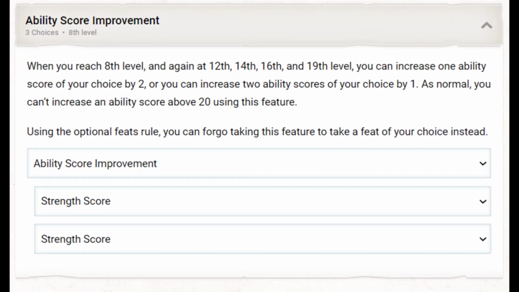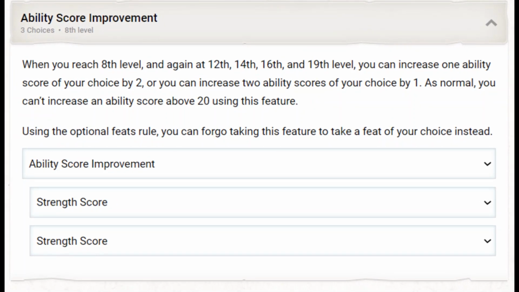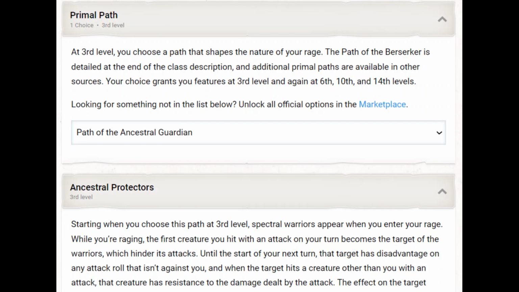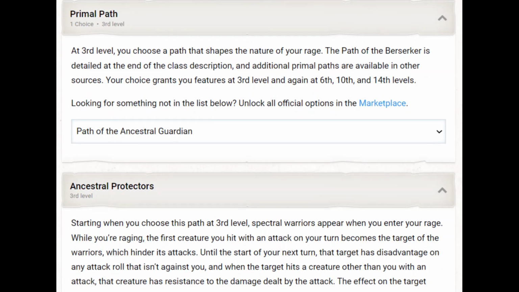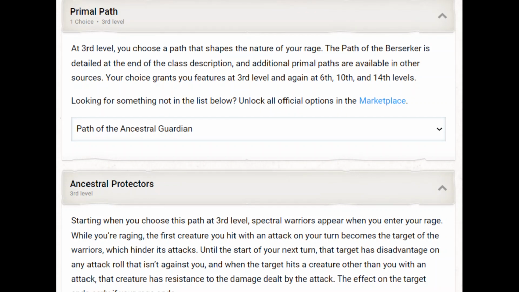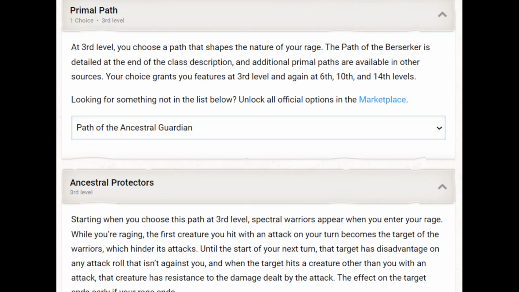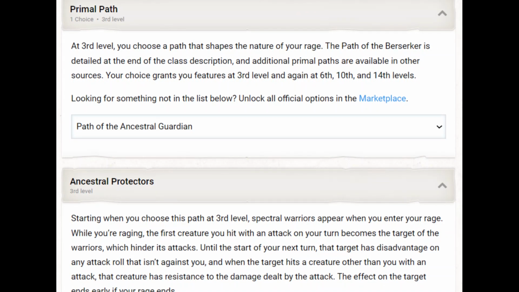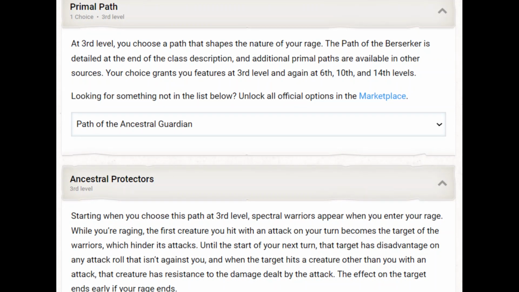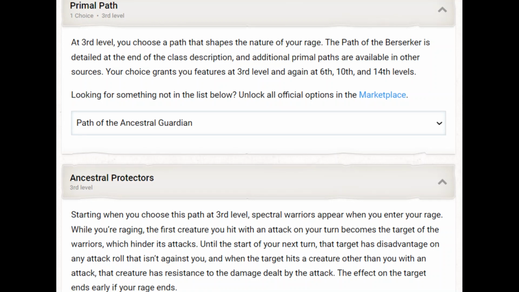At Fighter 8, go ahead and take an ASI to max out strength. And now is a good time to go back into Barbarian for a 3rd level to get your Primal Path and Primal Knowledge. With that additional proficiency, take whatever you like. I'll take Survival because I like tracking. And for the subclass, you'll want to take Path of the Ancestral Guardian, which creates more Spectral Warriors when you rage. The thematic congruency between these two subclasses should be very clear.